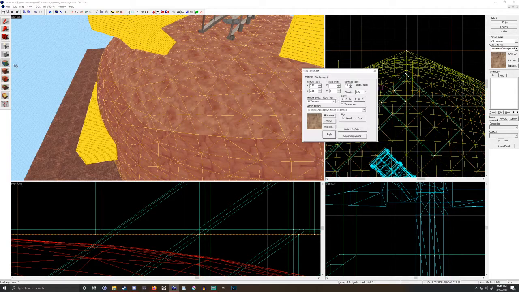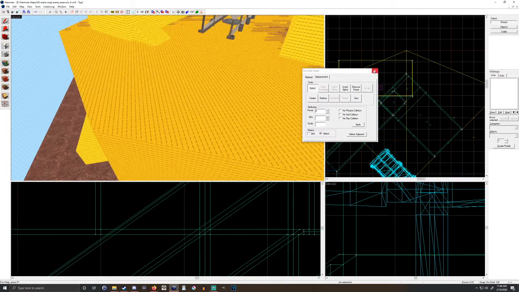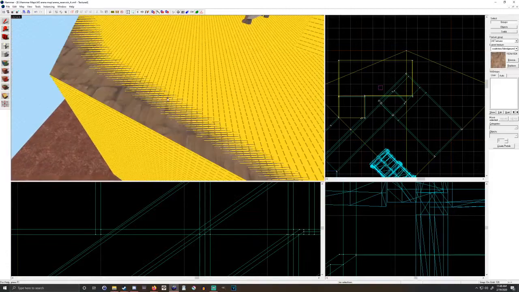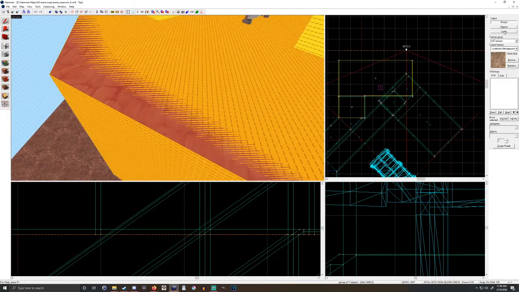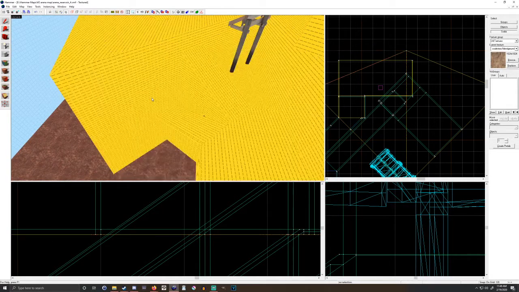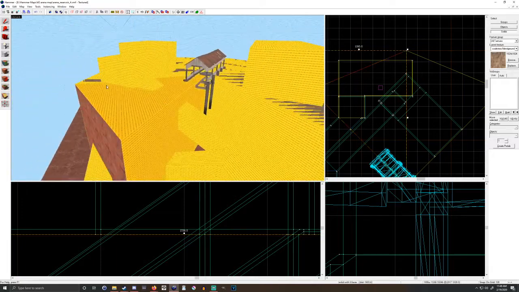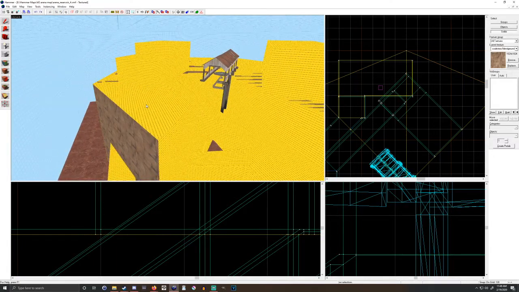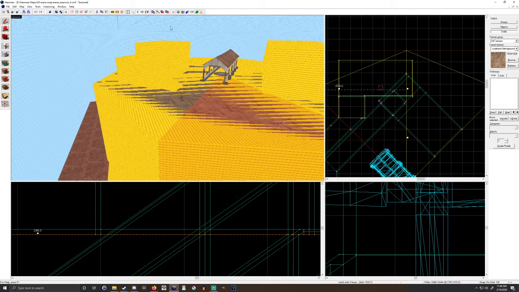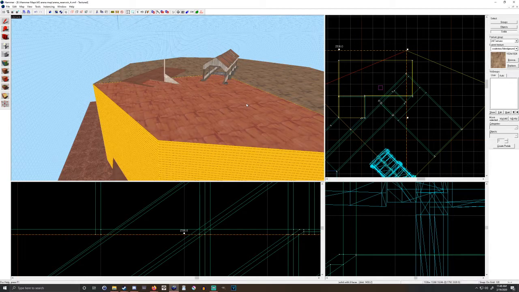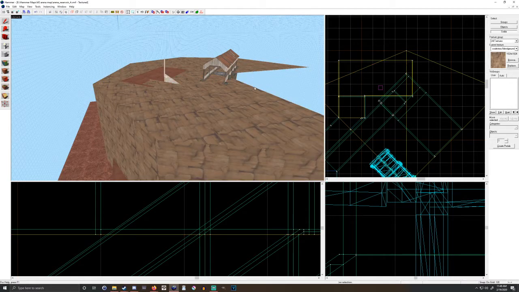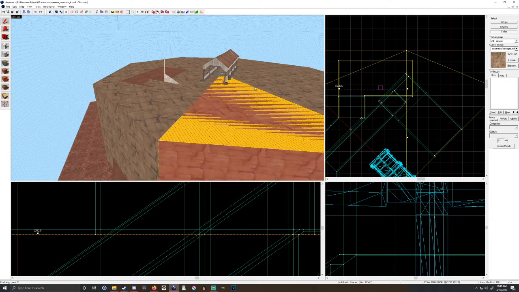So let's just take this, go ahead and destroy that. And I'm not sure why it's sort of clipping into it there. What if I turn off the no draw? Oh, right. These are for the different sides.